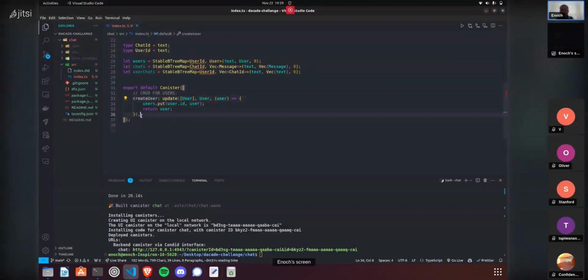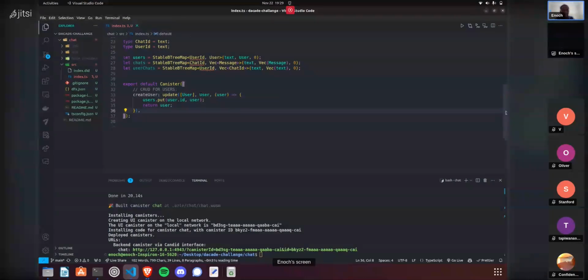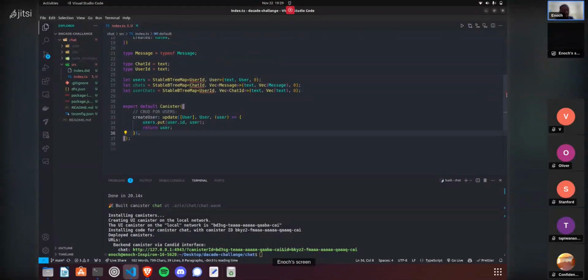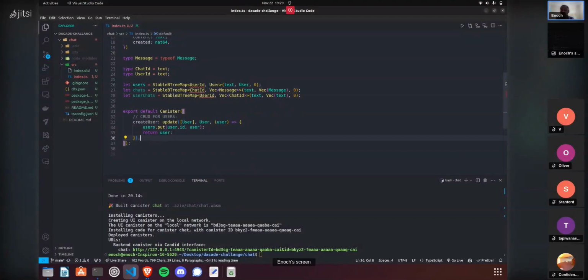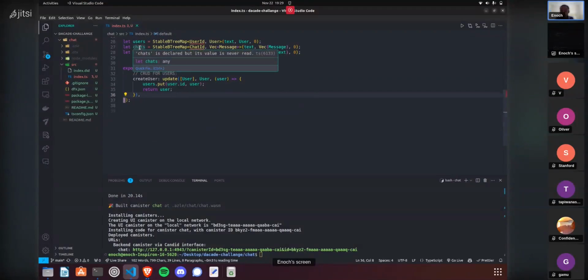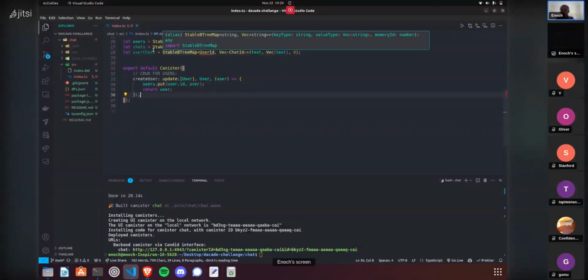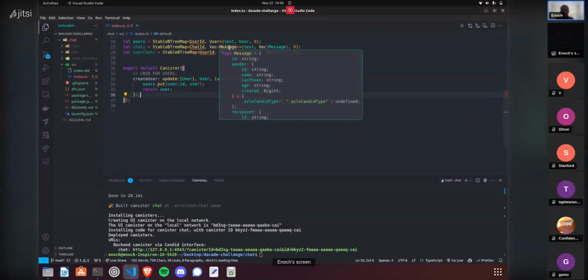And you can now do all these other CRUD functions. You can see from the example we did on the message example, when you are at user, you can now create all the CRUD functions for a user. And then when you are for chats, you now start to create CRUD functions for chats as well. And for a new message, you just be pushing the message into this vector.